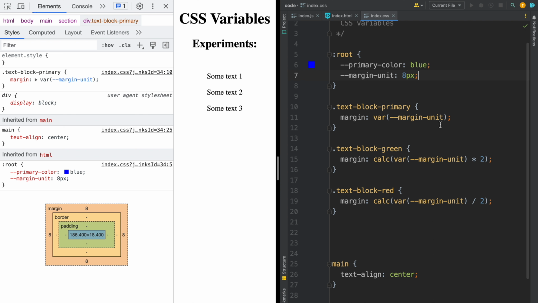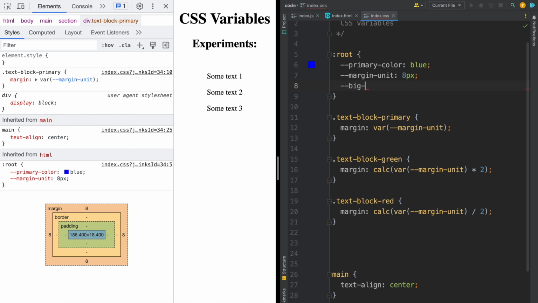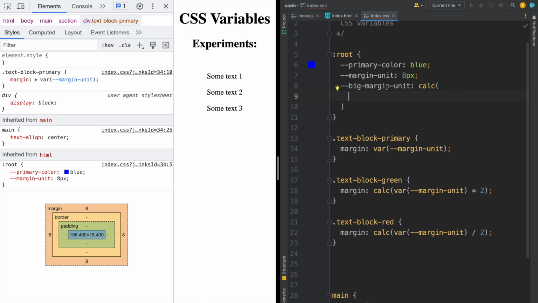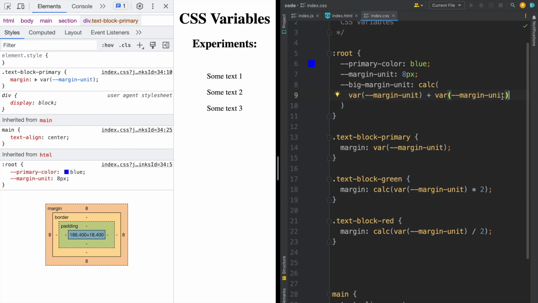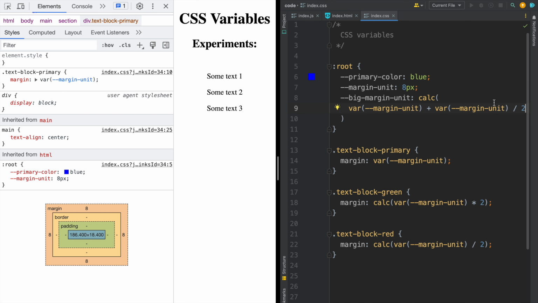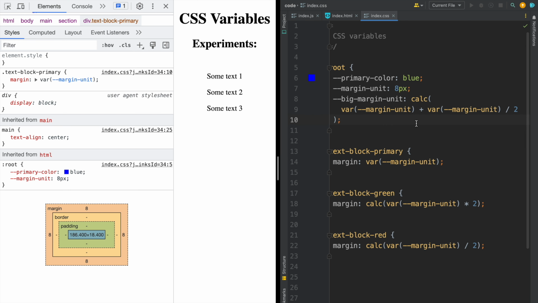For example, we can create here big margin unit, and it could be calc, and I want to have var margin unit, so 8 pixels, plus var margin unit divided by 2, and also a semicolon here.